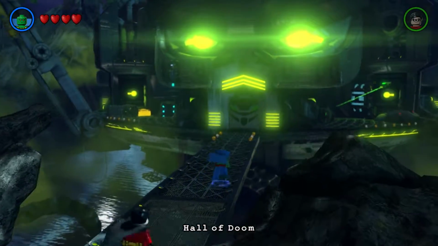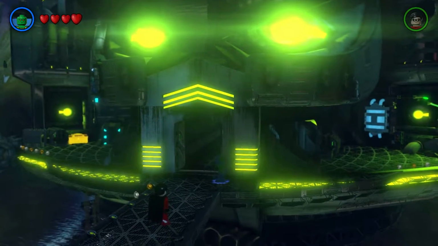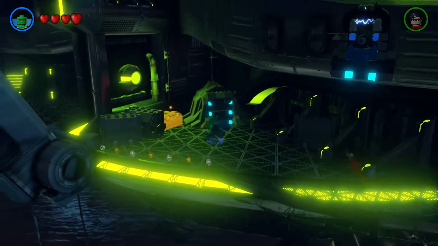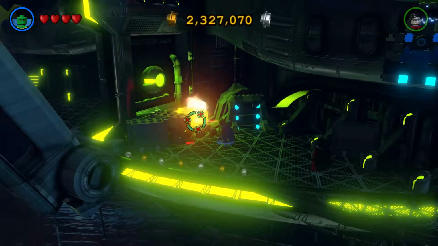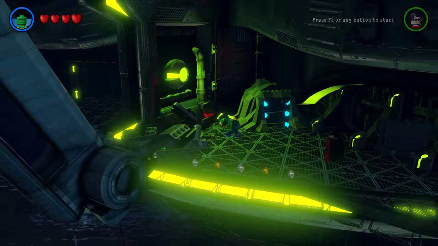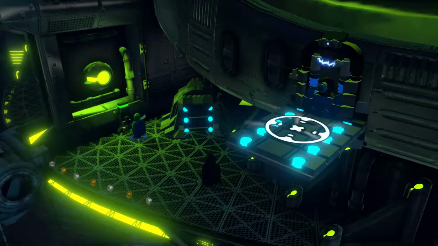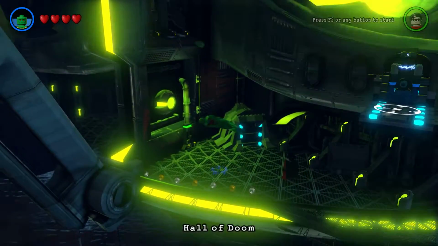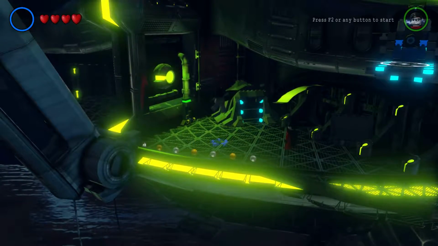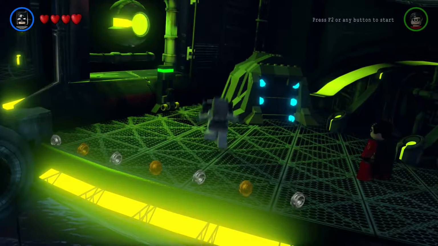So let's go into the Hall of Doom, I suppose. Can we just walk in? We can, but there's a couple of things over here on the sides first. Let's pull this switch. Now we've got a platform, which means I can play as him. Switch out like that.